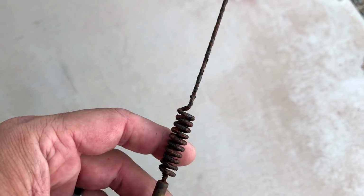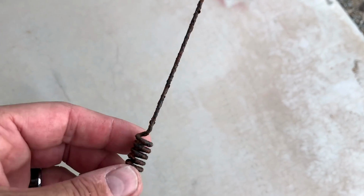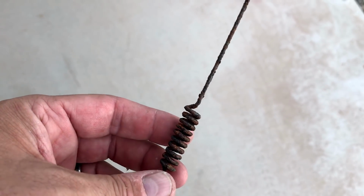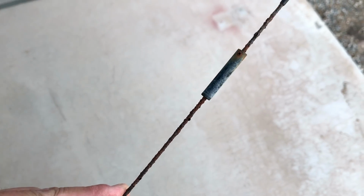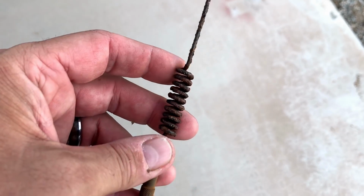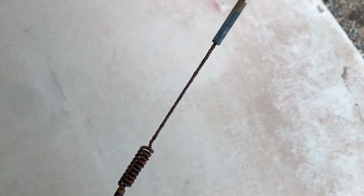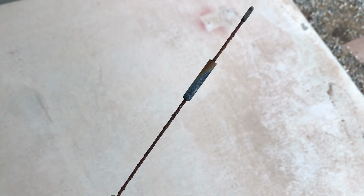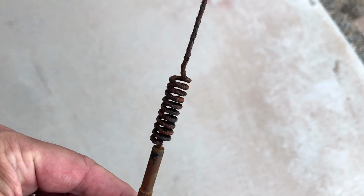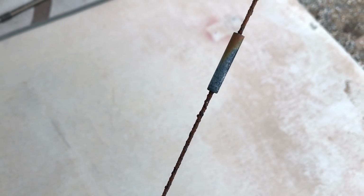I don't know how much it affected the cell signal, to be honest. I did do a test before and after, before with this antenna and after with the new antenna. I didn't notice that much difference. It was a little bit faster in terms of megabits upload and download, but I would think that if I would continue to use this, I would just see continued degradation of the cell signal. So yeah, I'm not sure what Wilson did or didn't do, or their vendors did or didn't do when they made these, but I would expect that they would fare quite a bit better than this.